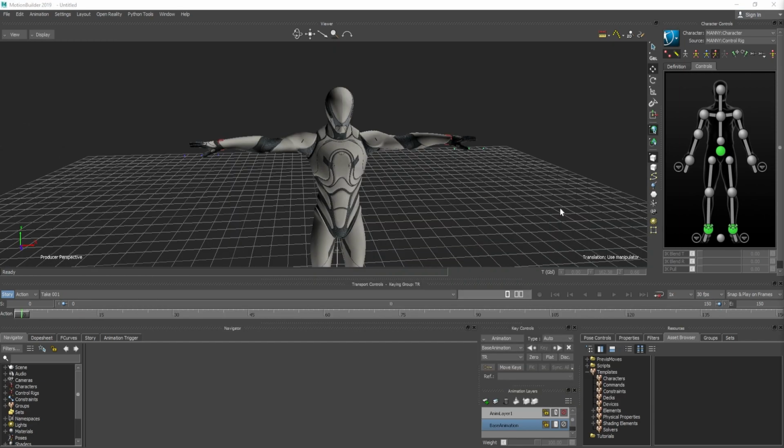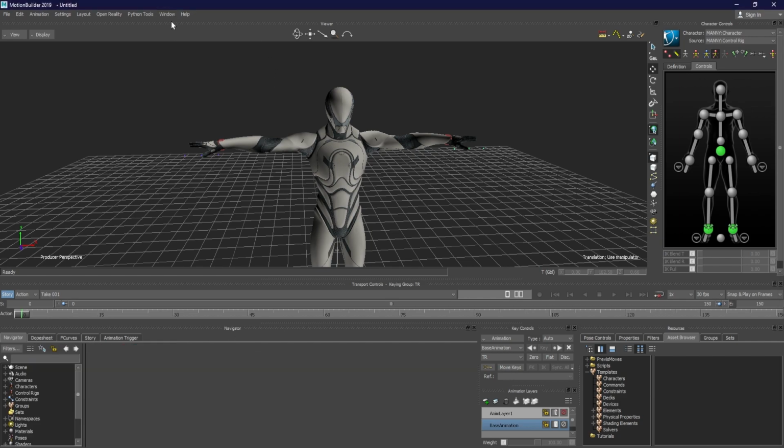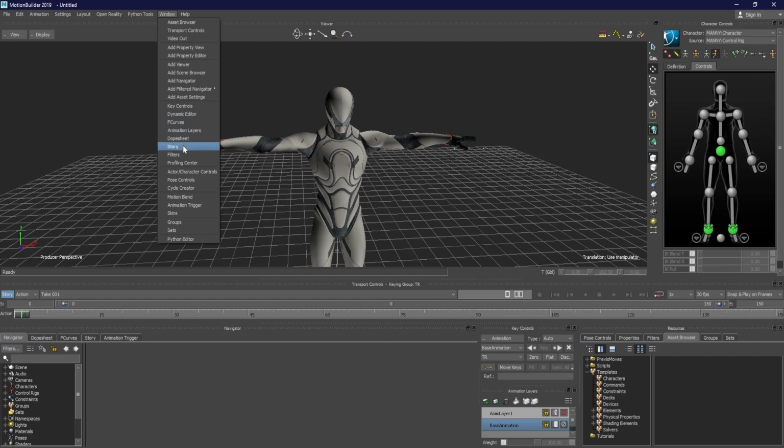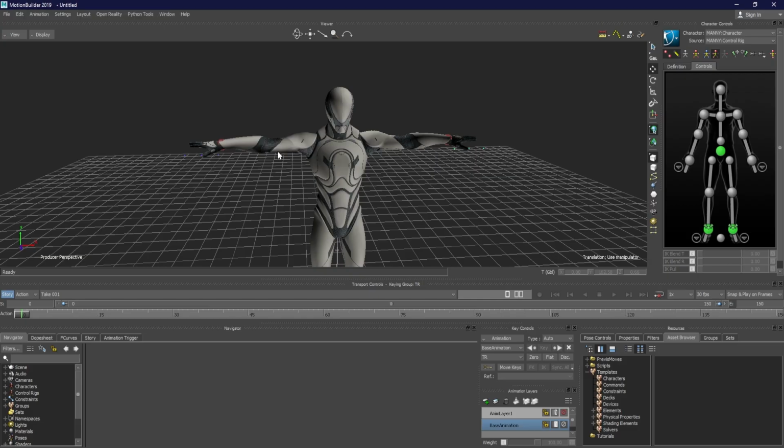Story mode is a feature you'll likely spend a lot of time using for various tasks inside of Motionbuilder. You can find it easily enough by selecting the Story tab in the navigator, or by using the window dropdown and selecting Story. If your layout does not look like mine, you can get that to match by coming over to the Layout dropdown and switching to the Editing layout. And it should reset everything like this.